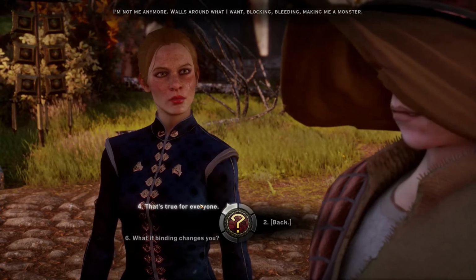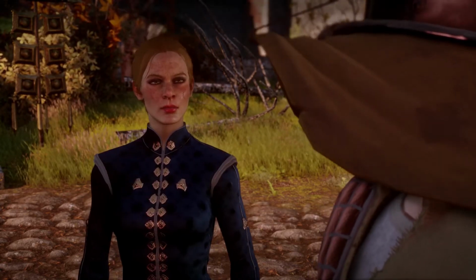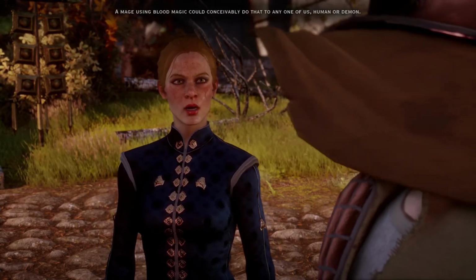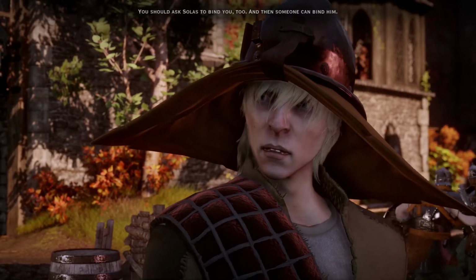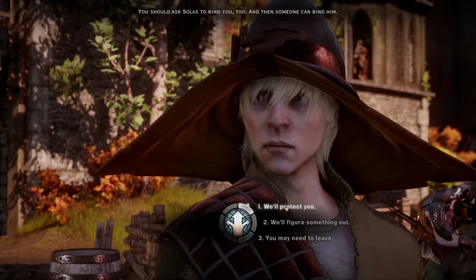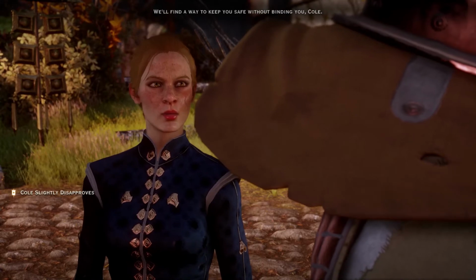Yeah, I would say that's true for everyone. Anybody could be corrupted that way. A mage using blood magic could conceivably do that to any one of us, human or demon. You should ask Solas to bind you too, and then someone can bind him. No, dude, we'll protect you. It's fine. We'll find a way to keep you safe without binding you, Cole.